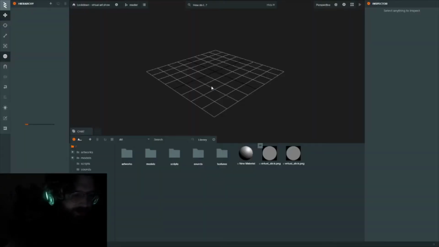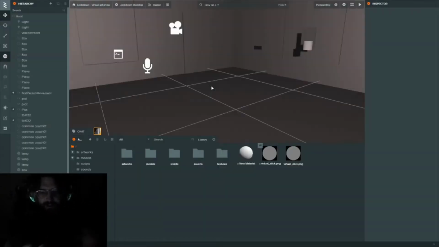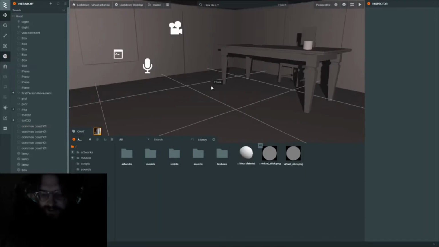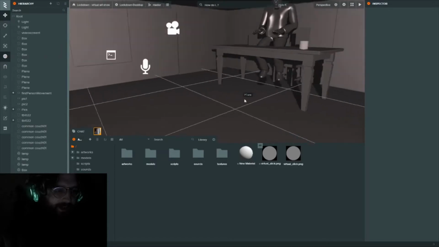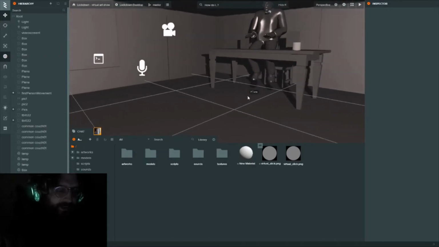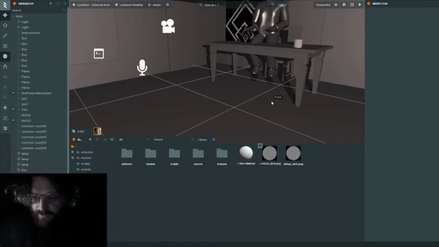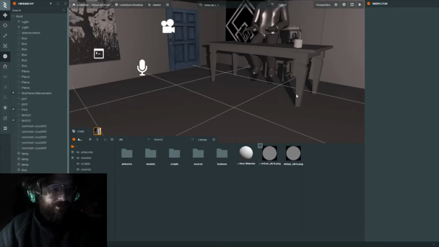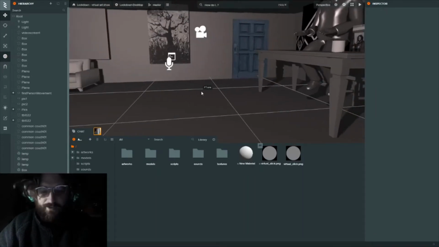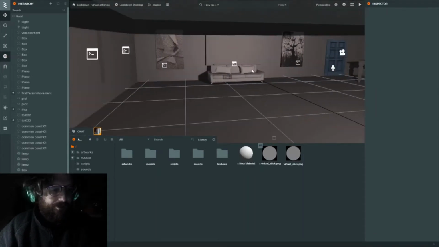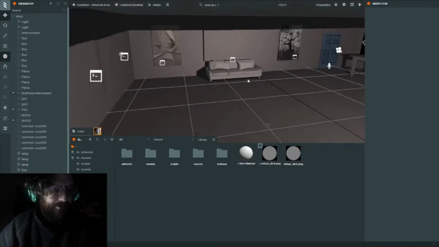So I'm just going to go over some of this quite fast. I'm not going to go too much into detail, but this is our editor screen. Once it's loaded up, you should see these models applied with some textures. And you can explore in 3D there in the middle here, which is quite useful.